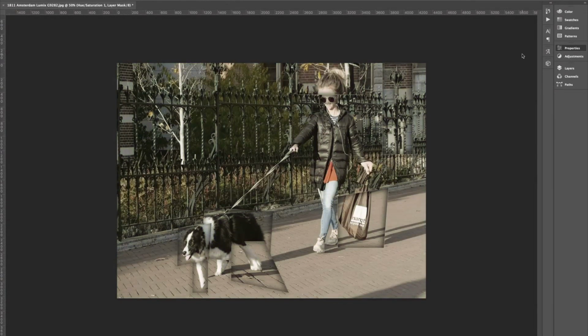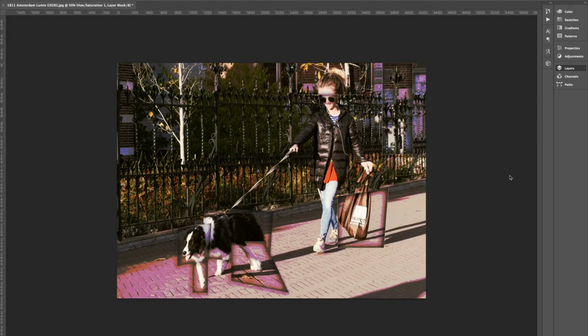Saturation. Okay, make sure colorize is on. It will give it a sepia tone, or you could do some other kind of fun things. I like the look of this. Okay, now once you do all of that and you get out of there and you go back to your layers, if you want to tone it down a little bit, you can change the opacity of the layer. Up or down, change it to 50%, 75%, 60%. Maybe you just want a little bit like that. It's up to you. You can also change the blend mode on this layer and really have fun with it.